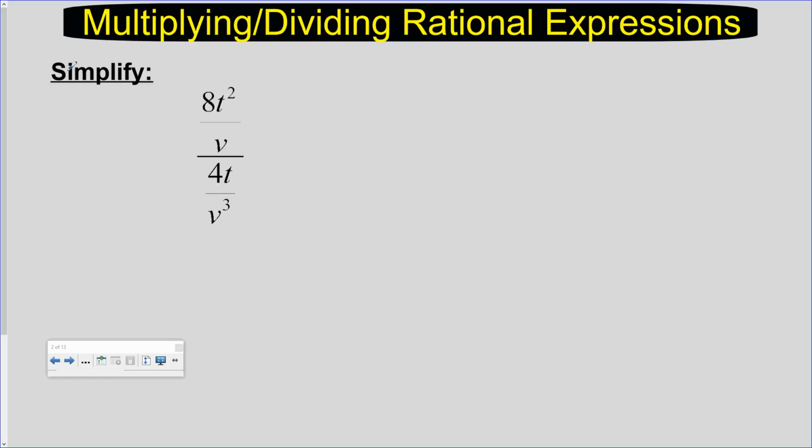Alright, so yesterday, this is one we did do. We're going to go through it again real quick. This is what we call a complex fraction. It's a fraction divided by another fraction. Since fractions are just division problems, we can rewrite this laterally instead of stacked in another fraction. And we know that instead of dividing by a fraction, we can multiply by the reciprocal.